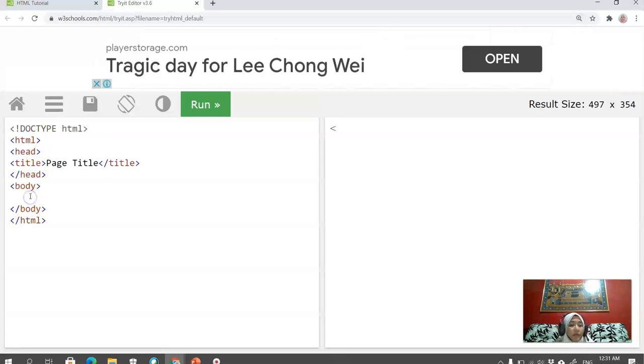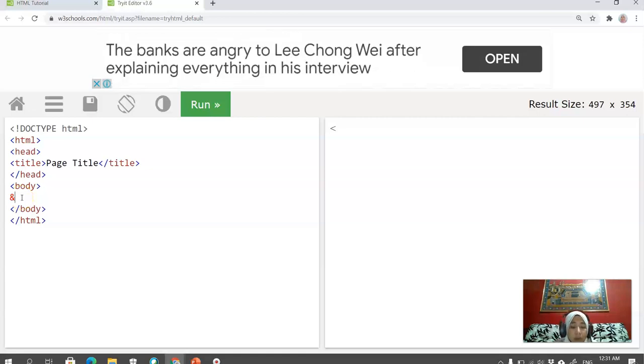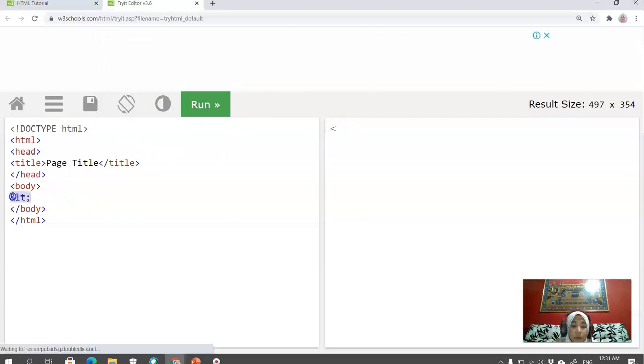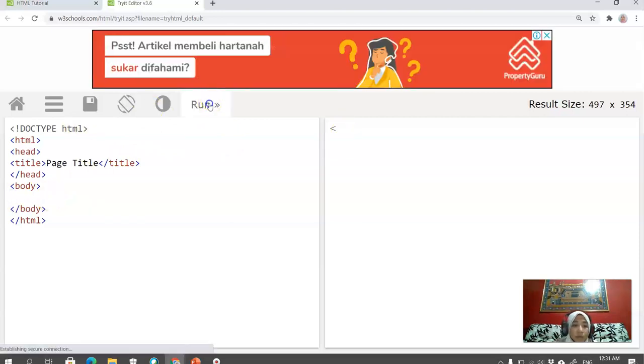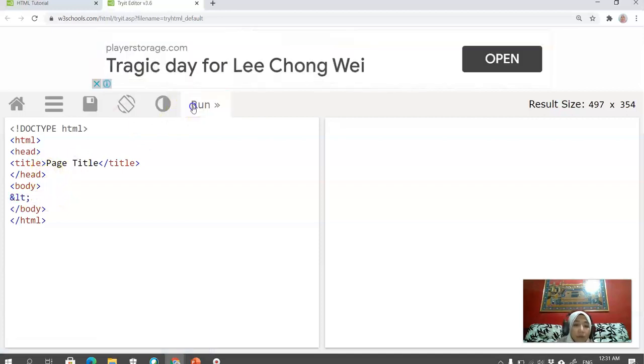Inside the body, this is the structure of your HTML. You need to start with ampersand, LT, semicolon. Then you run. Again, I show you: ampersand LT semicolon, then run.